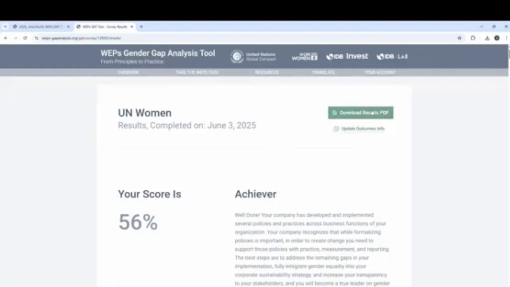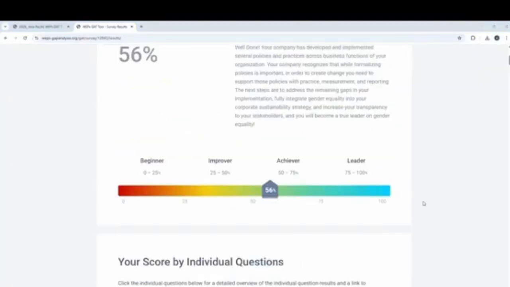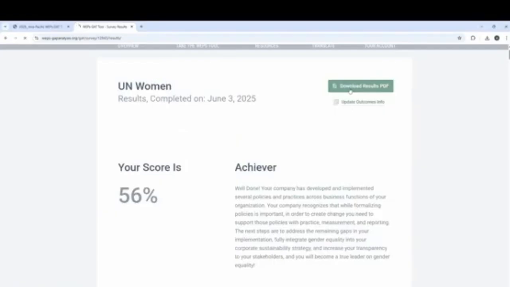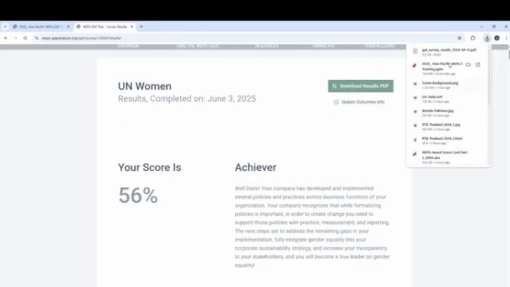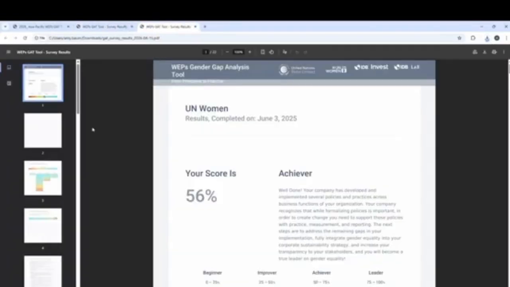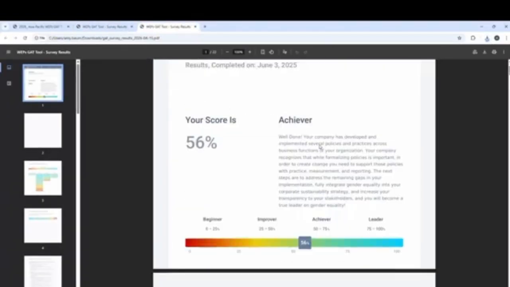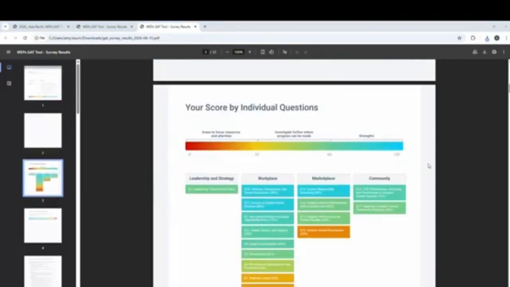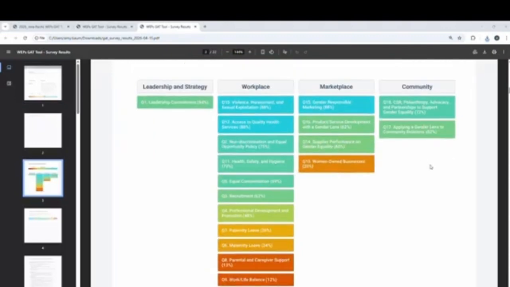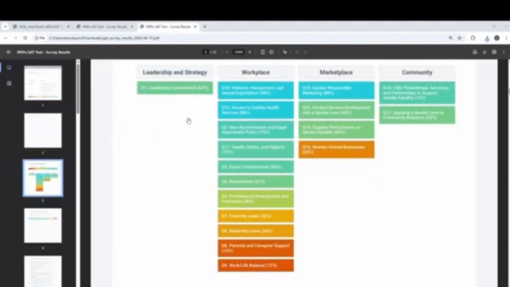You can download the results in PDF, which is quite nice, or I'll actually just show you what that also looks like so you can see. Or you can also review your results online. When you download as the PDF, this is what you get. It's a very nice document, and you can get this immediately. So again, this gives me that heat map based on the individual questions.